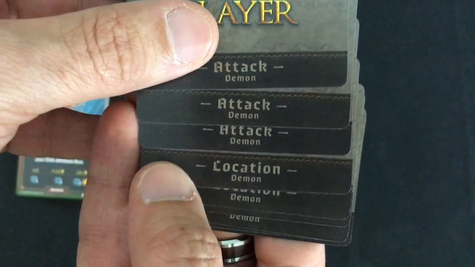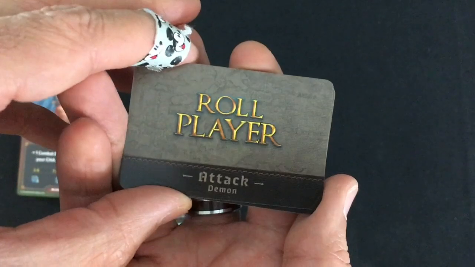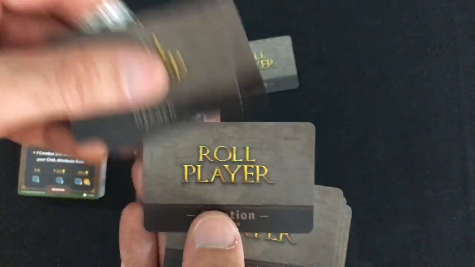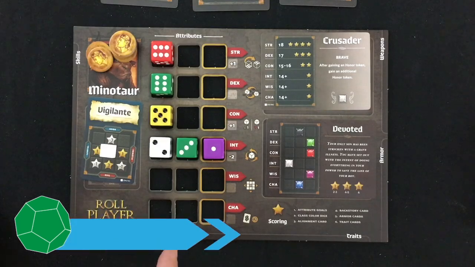And final thing we need to do, I've got 3 attack, 3 location, and 3 obstacle cards for this demon. I'm going to randomly draw 1 of each type. And that's it, we're good to go. So the basics of Role Player are pretty simple.